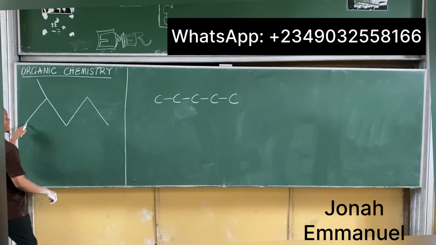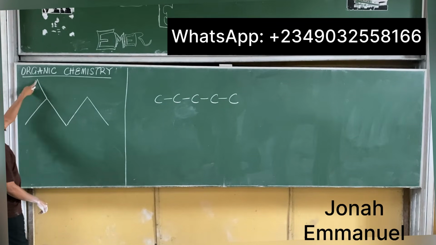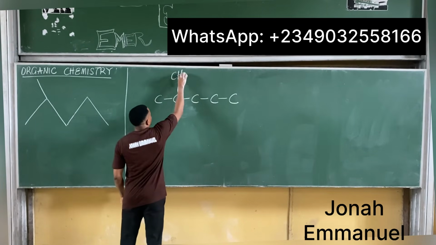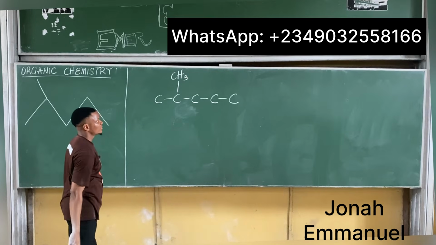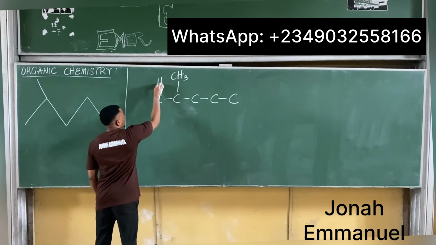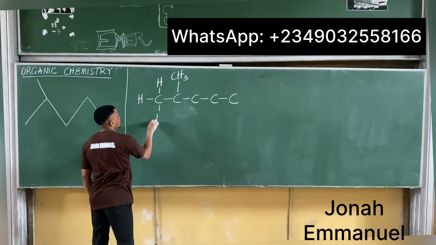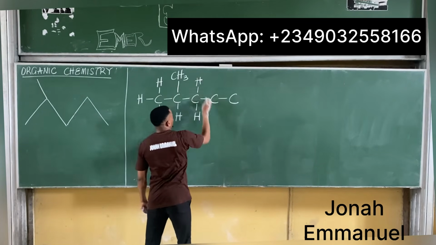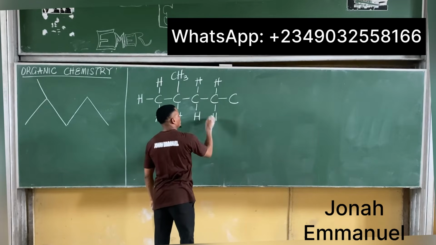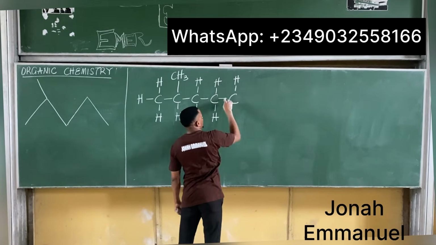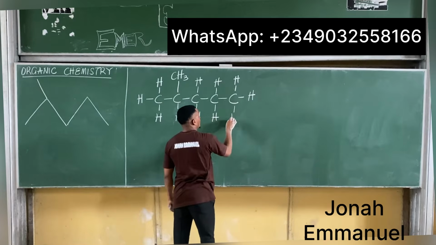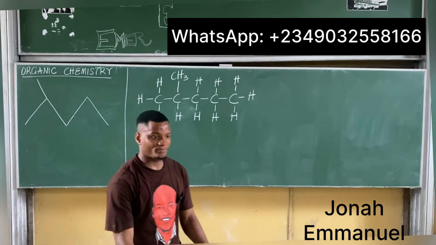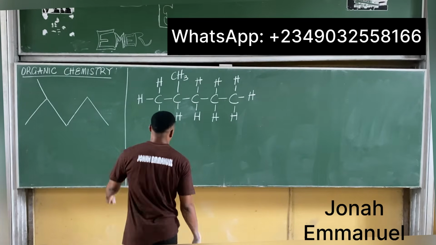Observe that this is carbon 1, 2. Carbon 2, I have this one here. So carbon 2, I'm adding CH3 as a methyl. To complete this structure, I have H, H, H, H, H, H, 1, 2, 1, 2, 3, 4. All right, so I have a complete structure here. Okay, so I have this now.